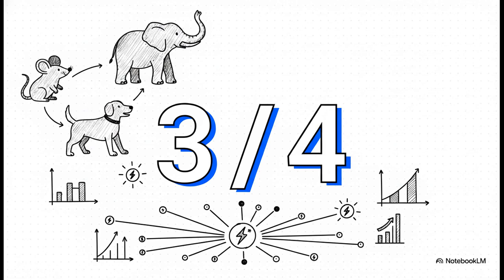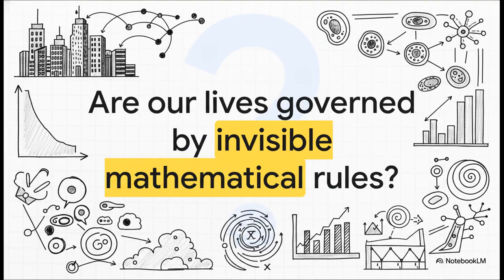Whether you're looking at a tiny little mouse, a dog, or a giant elephant, the math holds perfectly. It completely ignores almost all other biological details like fur thickness, predator status, or climate. It's like an optimal network designed by nature to distribute nutrients, behaving exactly like an optimal economic network distributing capital. Which brings us to a final, pretty profound question to consider.